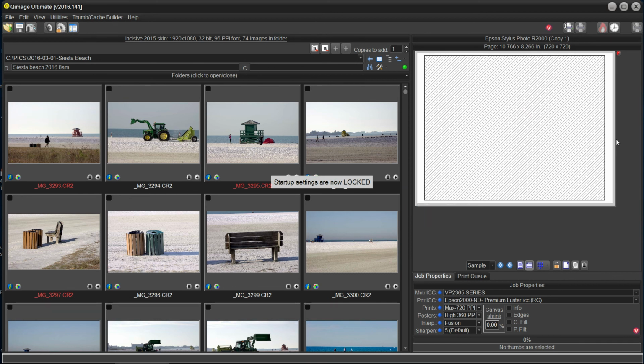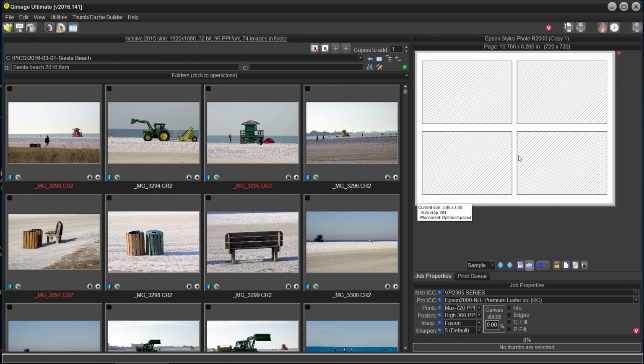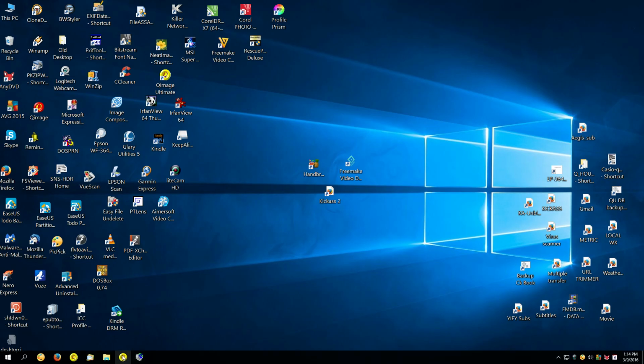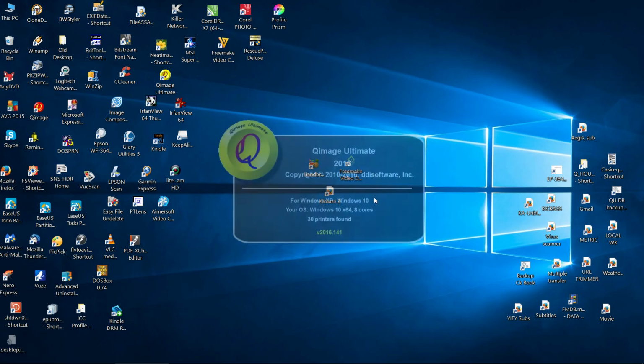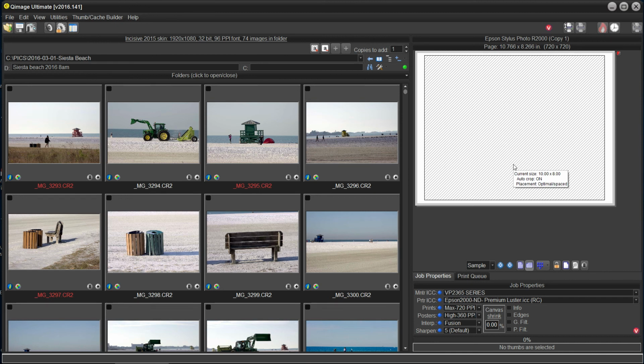So you get the idea. There we go. There's a new size. And if I close it and open it, let's do it. Because I have the lock on now, as you can see, close, open, and it went back to 8x10 because it was locked for the previous defaults.